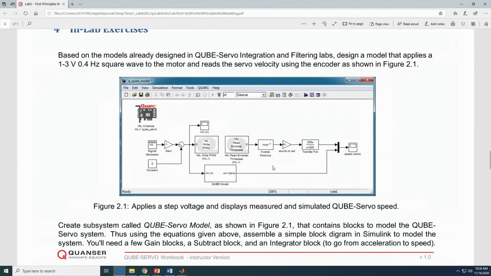So this is the Simulink model that we'll be working with this session. As you can see, there are two main components of it. We have the experimental setup on top. We write a signal to it and pick up the readings from the encoder and show the results as a plot in the scope. And we also have the theoretical model that we derived using the equations that were described in the background section of this lab.